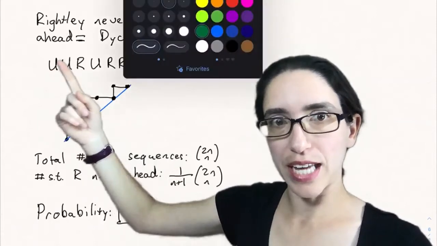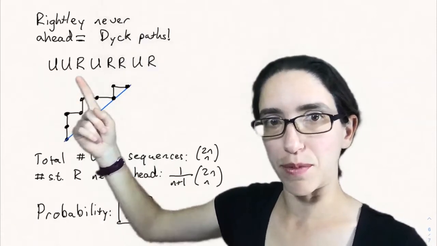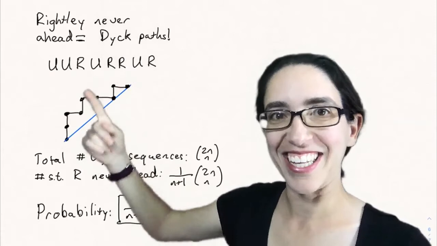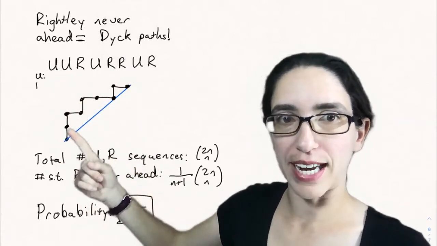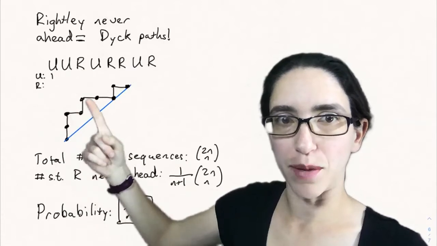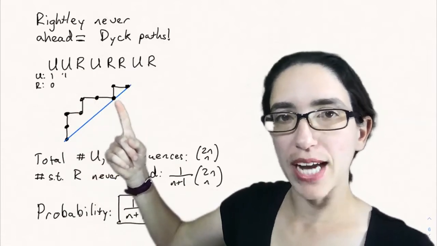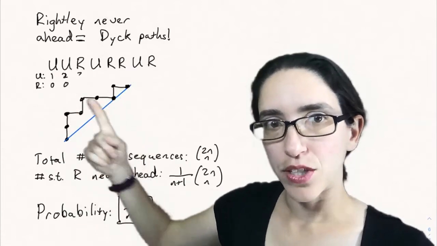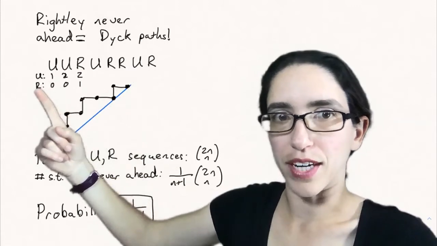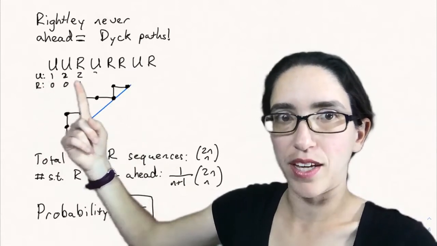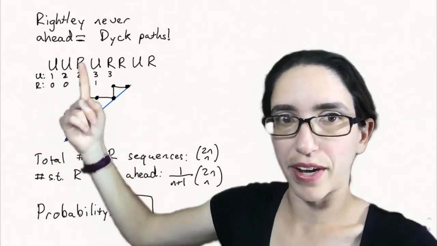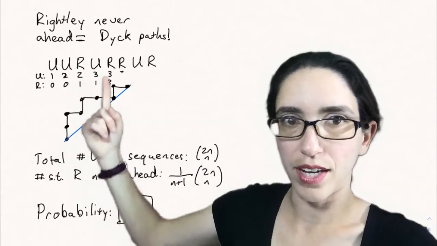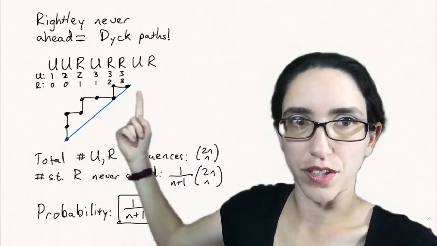Let's look at how this happens. If it's uppity, uppity, rightly, uppity, rightly, like that. If I plot that out, if I go up, up, right, up, right, right, whenever I get back to the diagonal, I'm tied. We can even take score here. If we're tallying as we count these votes, who has how many votes? Uppity here has one and then two, and then rightly gets one, so we add one there, and then three, one, and three, two, and so on.